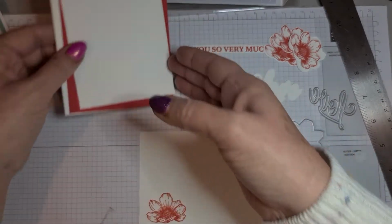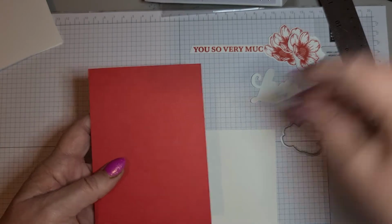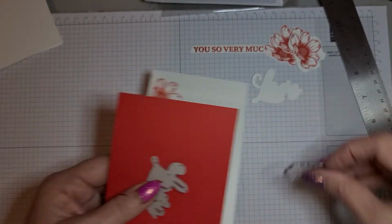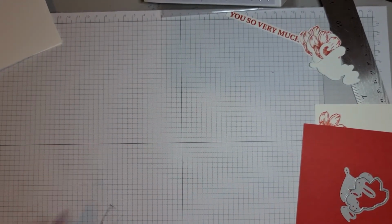Right, and because frugal crafters, and why not, I'm going to use my base, and I'm actually going to cut the love out of the base, because you're not going to see that. There's only you and me know that I've done that, and it saves paper.